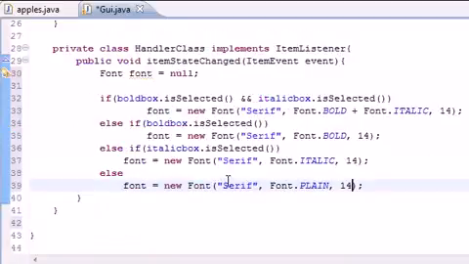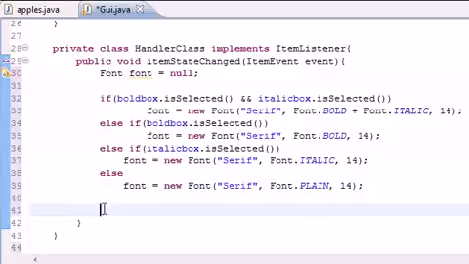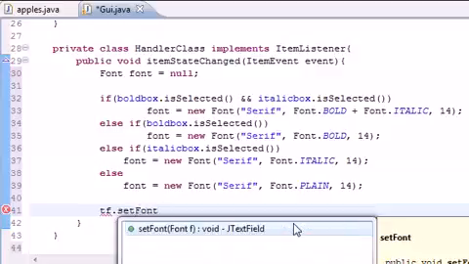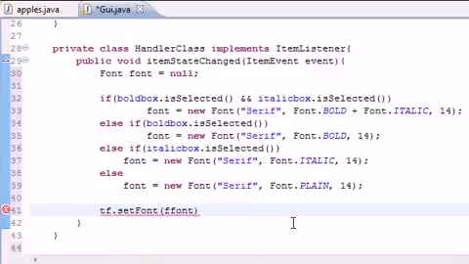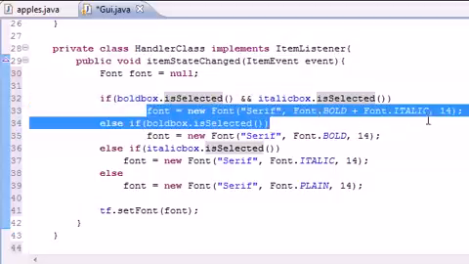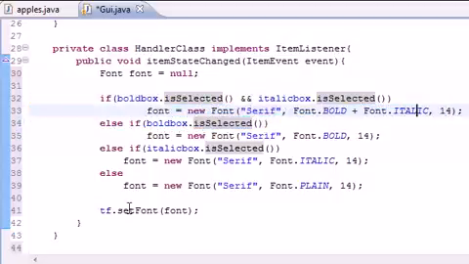So now, looks like we're good to go. And the last thing we have to do, now that we actually changed that font, is set the font. So in our text field, we need to set font equal to that font that we just changed. This says, depending on what you selected, I'm going to style the font a certain way, and then at the end, when it tests for all the styles, I'm going to set it on the screen.